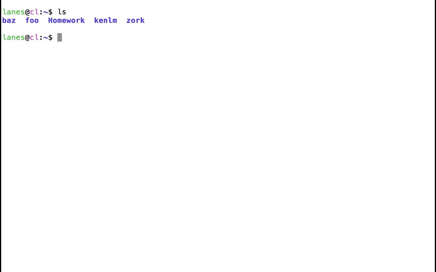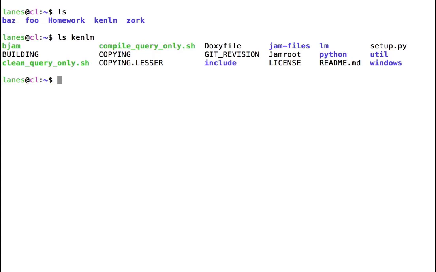When I provide an argument to ls, it will list the contents of that directory rather than the current directory. So, here we see that there are a number of files and directories within the kenlm directory.